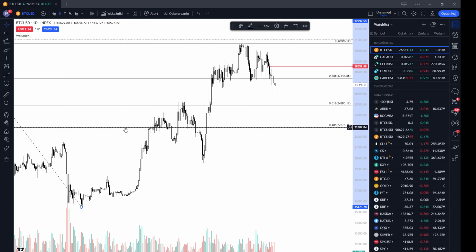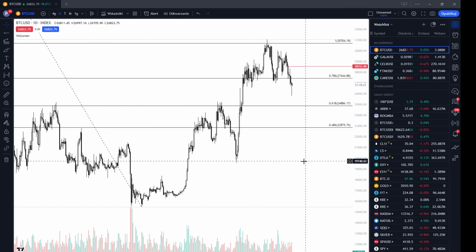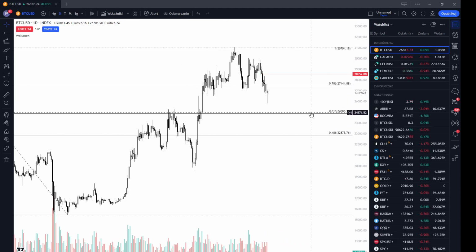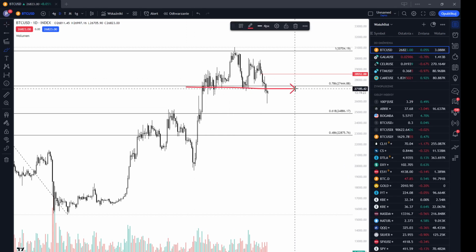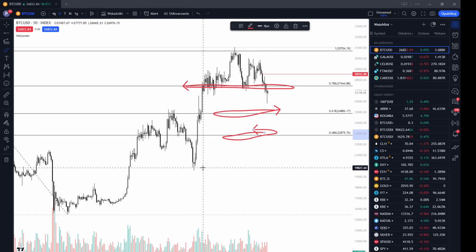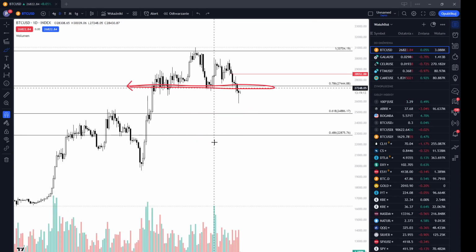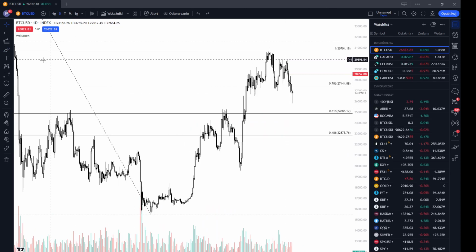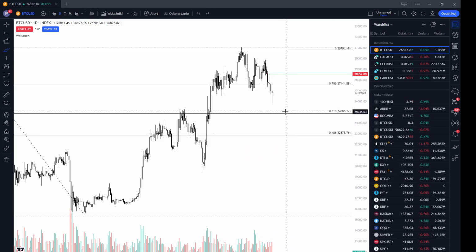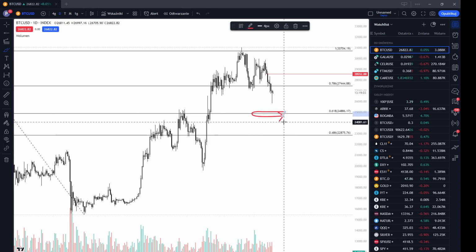And get rid of, I'm thinking if I should get rid of this. Maybe not. This is actually a good indication. Like you see, this level was support, 786. I think this one will be the next support, and then this one will be the last support. If we take out this low, then it gets a little bit scary. But from here, I'd start DCAing for another leg up.